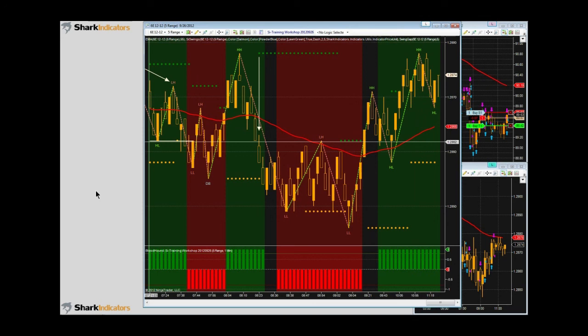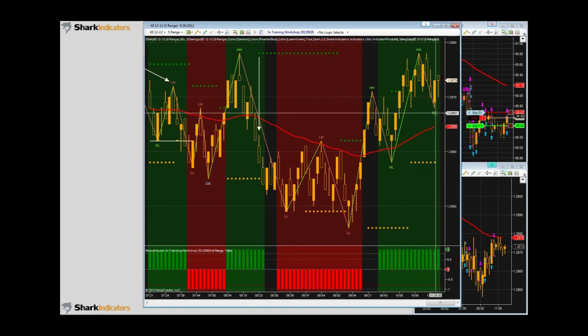Gary made the comment, it could not have detected that higher low before it happened. Well, as you can see, Gary, this higher low has been detected, but it's not locked in.